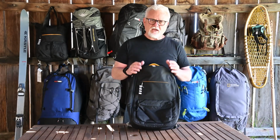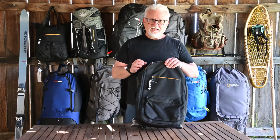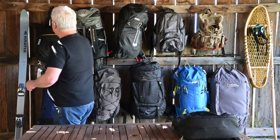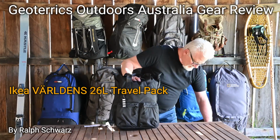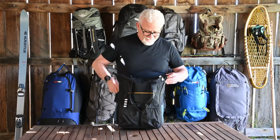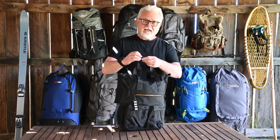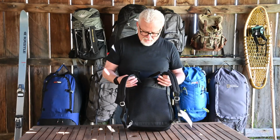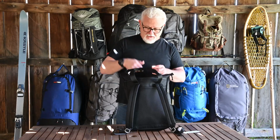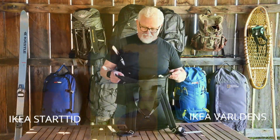And it got me to thinking about the Ikea brand and looking at some of the other backpacks in the range. I finally bought them, and today's review is about the 26 litre Varldens, which I got from Ikea a couple of weeks ago. So here we are. This is the Varldens 36 litre's little brother or sister, let's call it sibling, which is styled like a hybrid, let's call it that, because I don't know how else to describe it. It's basically a messenger bag with a couple of backpack straps, and I thought, you know what, I'll get that. I've got another couple as well, which will be in following videos, just to give the viewers a bit of an insight into the rest of the Varldens and the rest of the Ikea range.